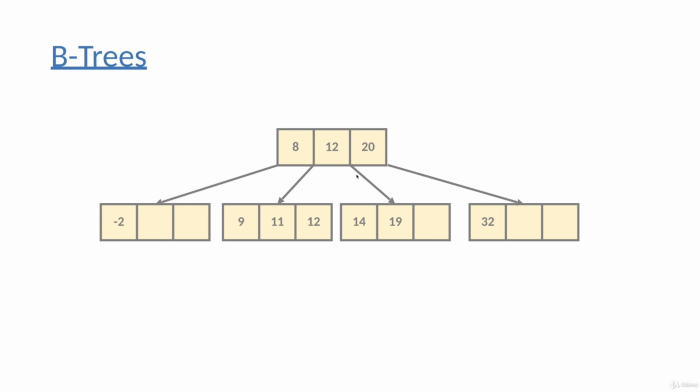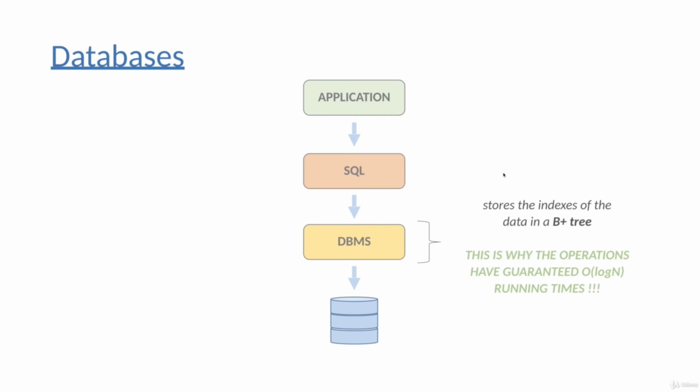systems. For example, this is a typical B-tree, and as you can see, the nodes can contain multiple keys and every single node may have multiple children. In this case, a given node may contain 3 keys and it can have up to 4 children. If we store the indices of the data in a B-tree or a B plus tree, basically a B plus tree is a modified B-tree where the leaf nodes are connected in a linked list manner.